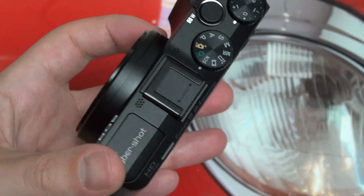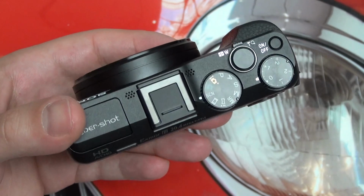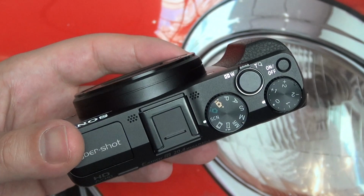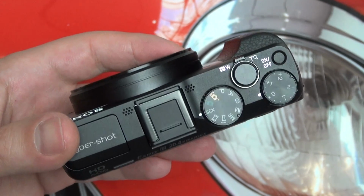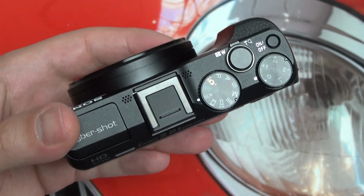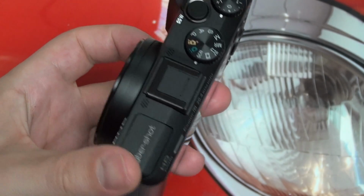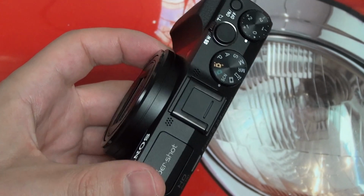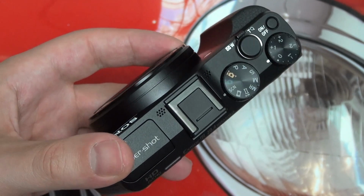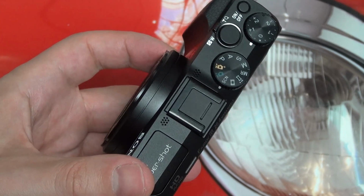And that's surprising because it is based around a small sensor, something that most enthusiasts will shy away from. But I can tell you guys right now that it really does perform very, very well. Surprisingly well, in fact, better than the HX300 in my opinion. And I think a lot of that has to do with respecting the fact that as good as Sony's optical stabilization is, it really, when it comes to handheld use, tops out exactly where this camera tops out, at that 30 times end.